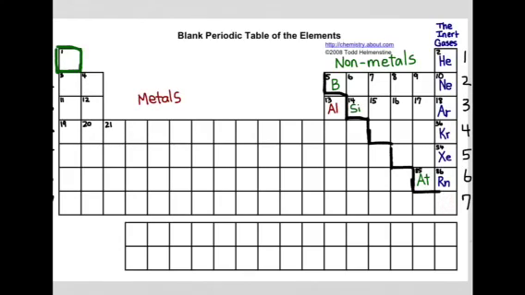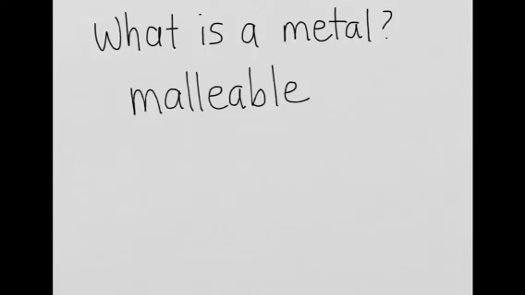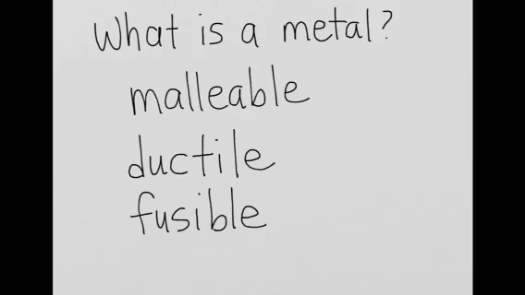Now you might ask yourself, what is a metal? Typically, a metal is a solid material that is hard, shiny, malleable, ductile, fusible, as well as having good electrical and thermal conductivity. We know that it has good electrical conductivity because motherboards are made of a metal that has been soldered on, and electrical wires are made of metal like copper or aluminum.